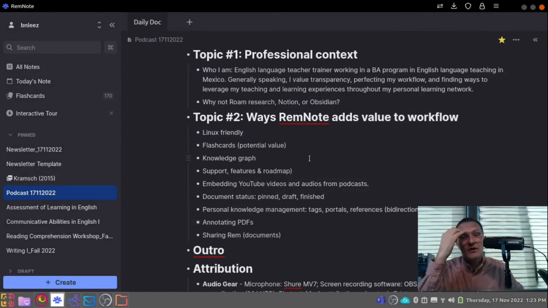So the last thing I want to talk about here is being able to share information, to share RemNotes. And this last feature, being able to share a RemNote document with either my students or the public, this was the deal breaker when deciding between Obsidian and RemNote. The ability to simply share information with someone else. And with Obsidian, again, as I mentioned, it was just cumbersome. It's not as straightforward as it is with RemNote.